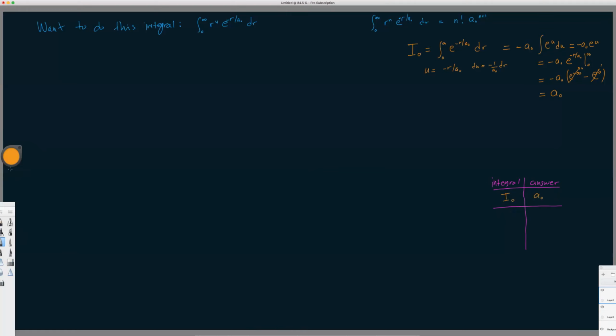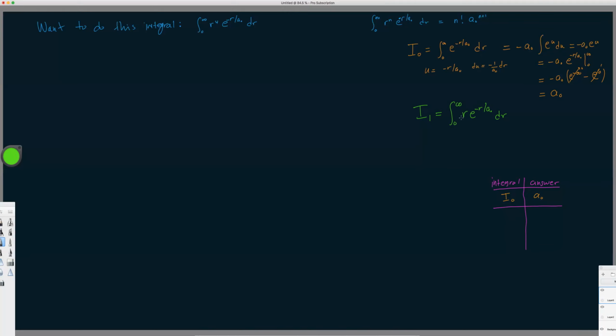is A0. Okay, all right, so let's look at another integral, getting our way up to I1. And I1 is the integral, when n is 1, from 0 to infinity of r e to the minus r over a naught dr. Now, no u-substitution will work here. Before, it worked because we didn't have an r. We now are not able to do this integral without using the formula we're trying to get to. Okay, can't do it.